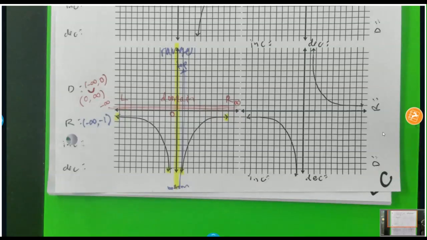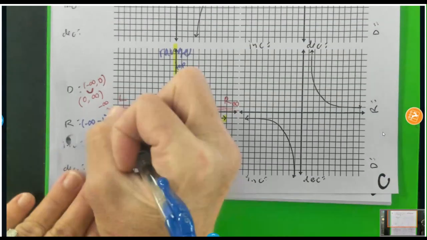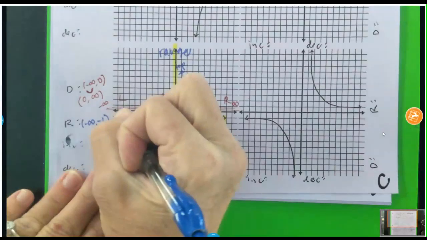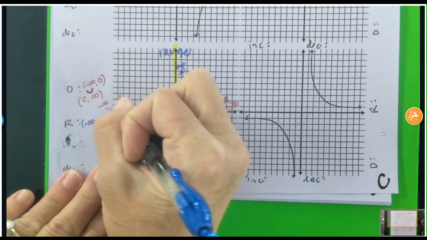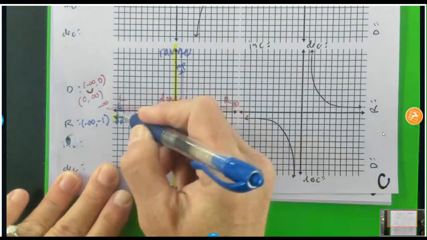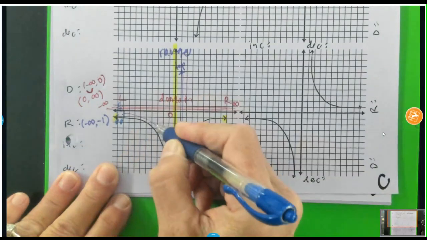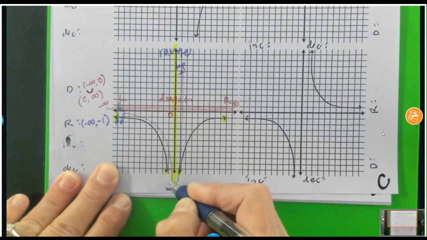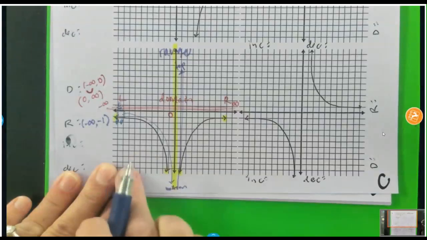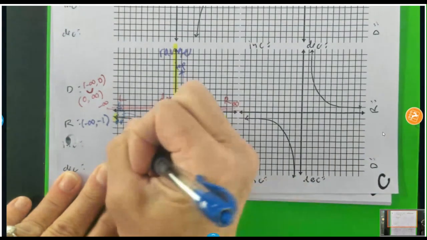All right, let's talk about our domain. I'm sorry, our increasing and our decreasing. Isaac, which side of the graph do you always start the roller coaster on? The left side. So we're going to start over here because this is the leftmost point. Here's our little guy sitting in the roller coaster bucket, and he's going to get on that ride. And Isaac, for all eternity, what is his body going to be doing over here? Going down. I agree. So this is decreasing.